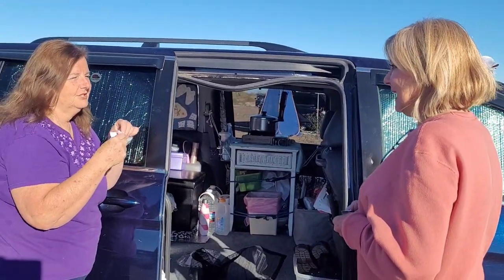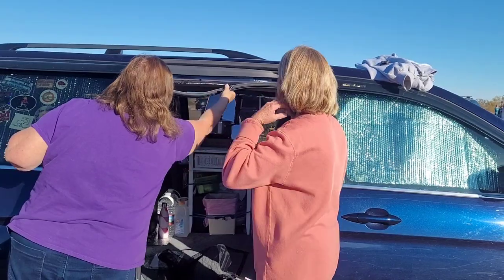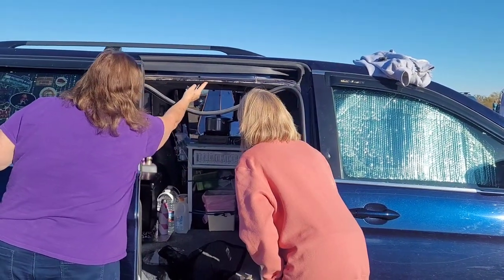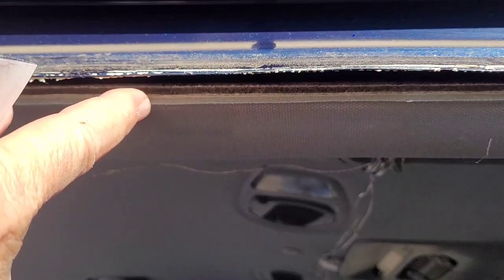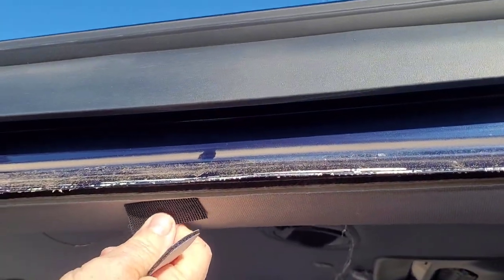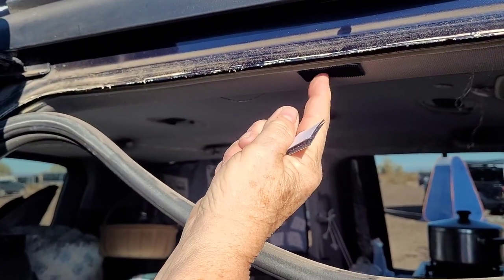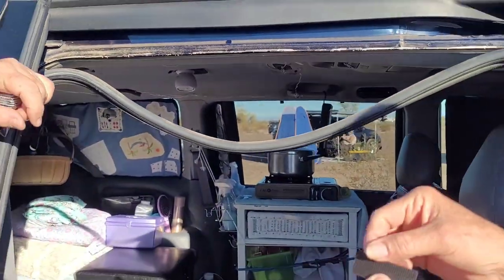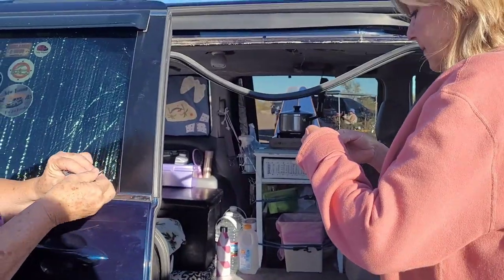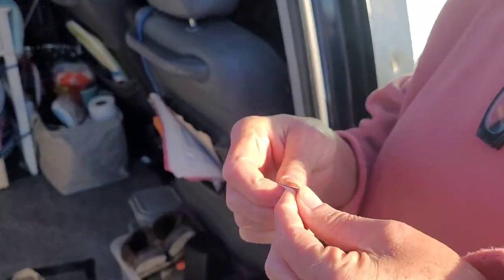I'm going to let you do it because I want to show how anybody can do this. Line up just on the top — we're not going to worry about the sides right now, only the top. Put it right here on her liner. She's going to take the tape off, put this here, put her pins in here all along. As many as you think will secure that, doing the same side for each one. Then we'll see how many she decides to put on.